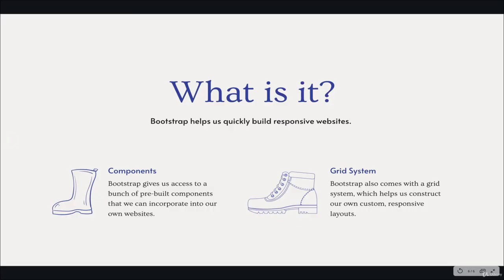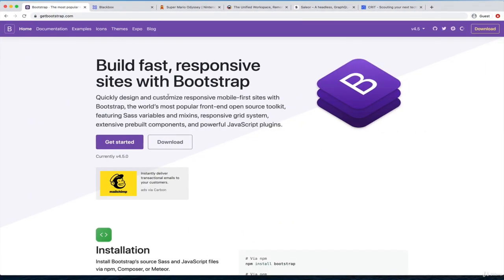So to get more specific, it really consists of two main things. It consists of a collection of components, different pieces that we can use and just insert into our app. So a button. There are pretty nice looking buttons that are pre-made. Nav bars, it's probably the most commonly used one. But then there's also this thing called the grid system, which we'll spend a good amount of time on, which helps us lay out our websites. So let me start by showing you some examples of the components.